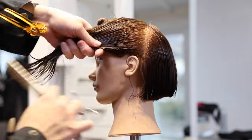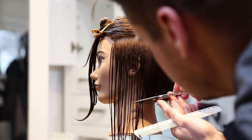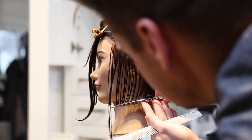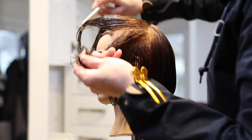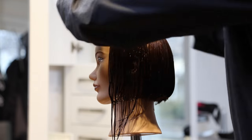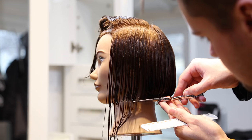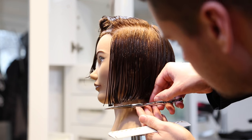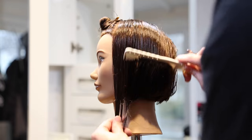So you can see that strong shape that's building up. It's really heavy. That's the whole point of this haircut, to really show off that square shape. And again, I'm not putting any tension on this, just combing the hair straight down, cutting it where it lives. I like doing this because a lot of times when you stretch the hair with your hands or pull with your comb, you're pulling too much tension on the hair, so it's not falling like it would naturally.